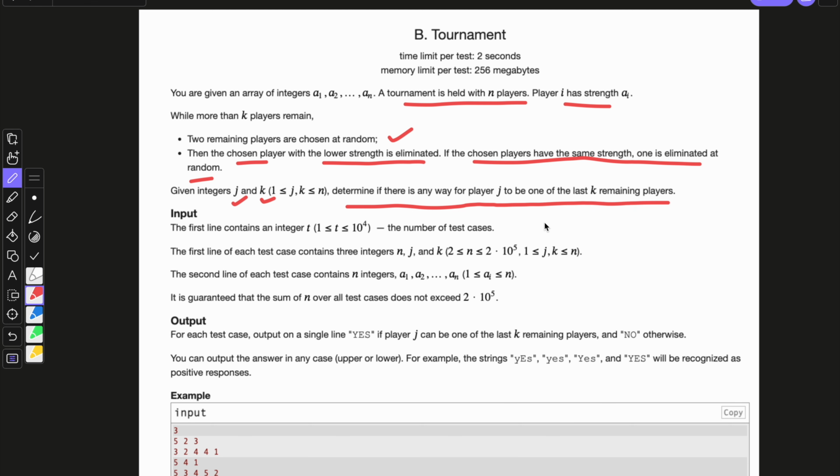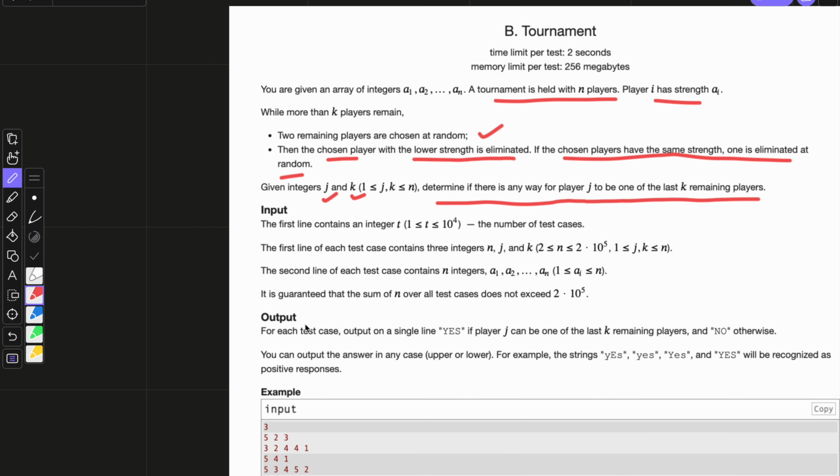Okay. So basically in this question we are given an array of integers, right, and we have to choose two random indexes from that array until k elements are present in the array.